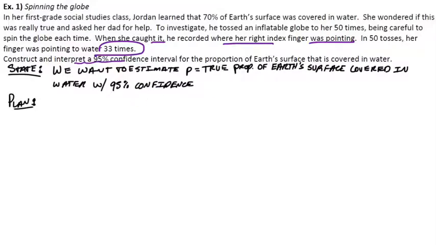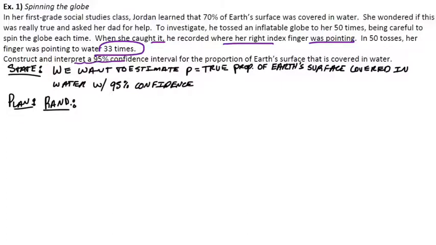So let's go to the plan step. So the plan is where we meet our conditions. And if you'll remember, there's three conditions. There's randomness, there's independence, and there's normality. So let's mention something about the randomness that went on here. It's not like they sampled from a population by any means.